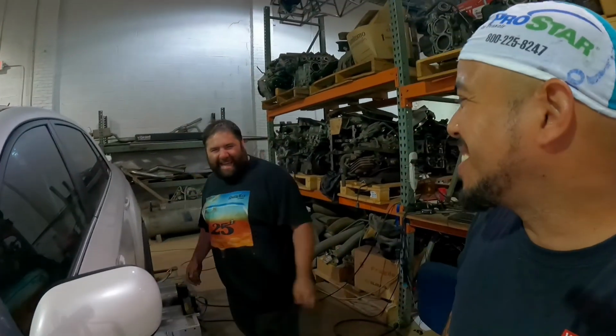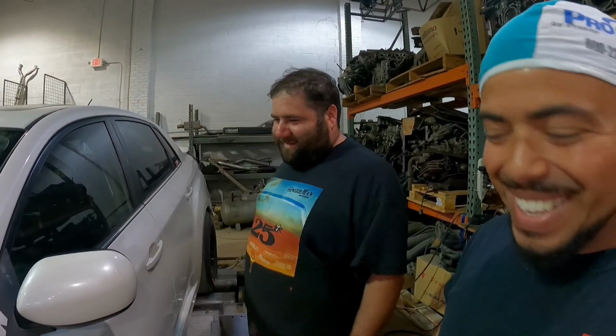Luckily it's an easy swap, but unfortunately it's one of those things where if it's not made to handle what we need it to handle, it's just not going to work out well. So if we put something in that's a little bit overkill, that way it goes with the setup. We don't have to change it again. And then we make this thing do a lot of things that Subarus wish they could do. That's what I like to hear. It's funny because my bug eye is going to cry every time I say something like that.